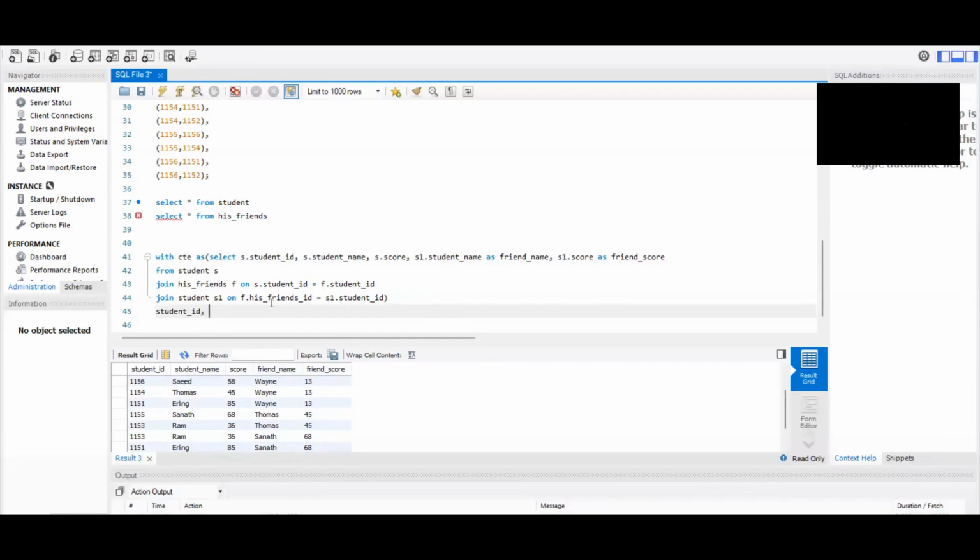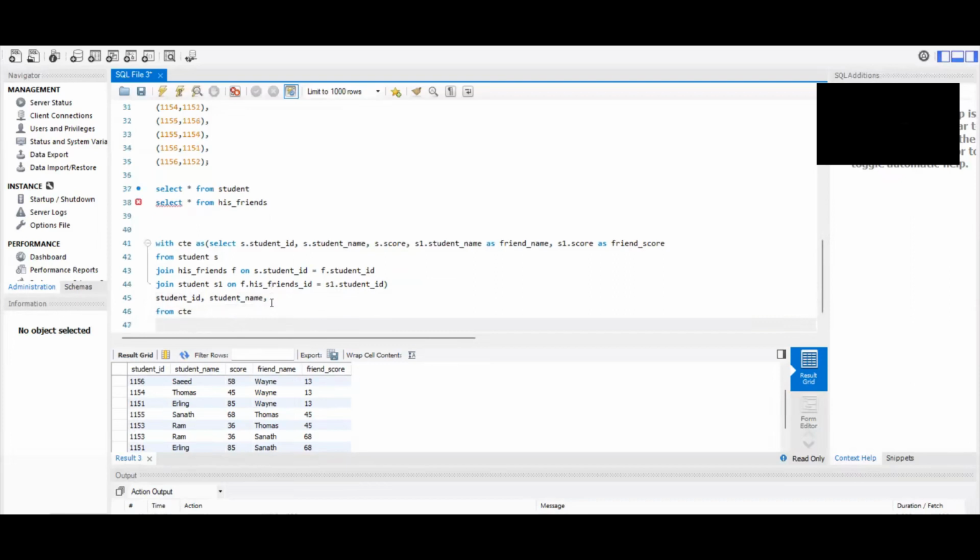Okay, so this will be student name, and I will say first that I'm taking this from CTE, and then I'll say that I'm doing a group by using student ID.